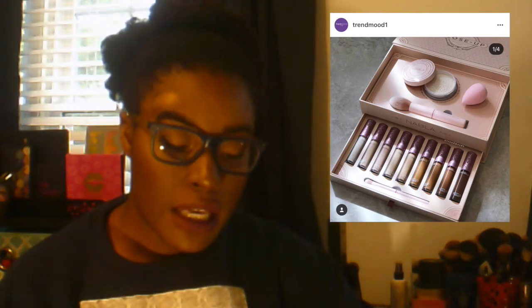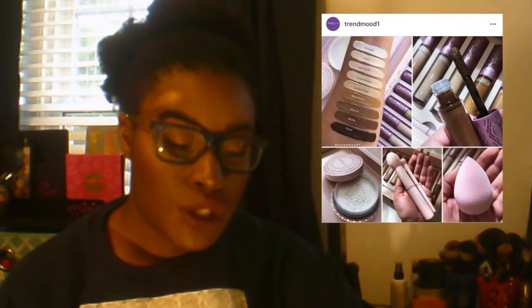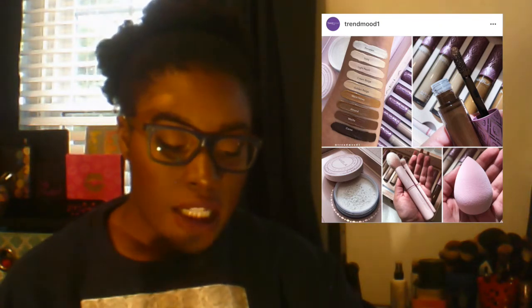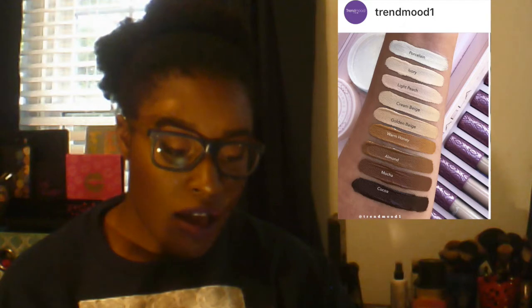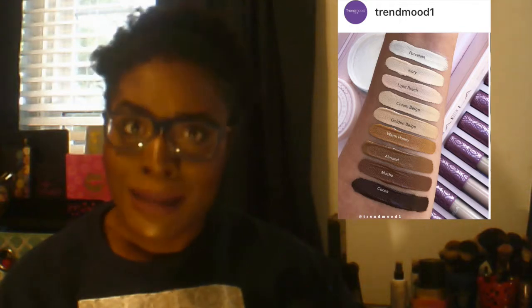My problem is their concealer range. Okay, so they have what, three? So five super light shades, and then they have four deeper shades. Now, for the five light shades, don't get me wrong, they look like they have a really light shade, but for the medium toned people in the world, they really only have about maybe two shades to pick from, if that. So that's already garbage, trash. Ain't nobody got time for that.